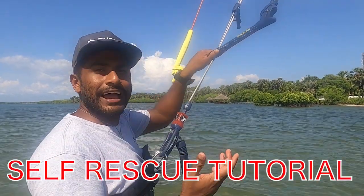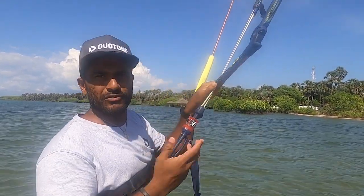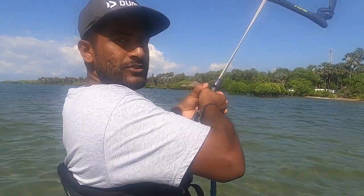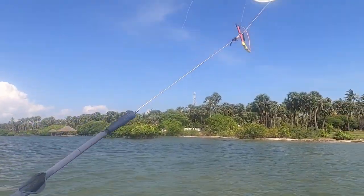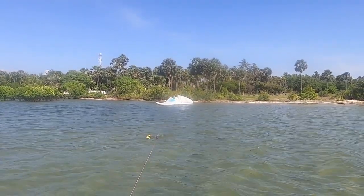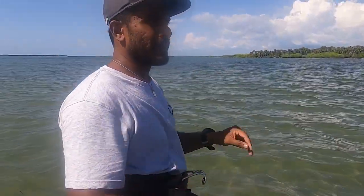So let's say your lines break. The first thing I know is gonna happen, normally the kite loops, so it depends which lines break. First thing, use both hands, release your kite, and don't hold it, just let go of the kite, let go of the bar, and it's gone. Normally this can happen in deep water.